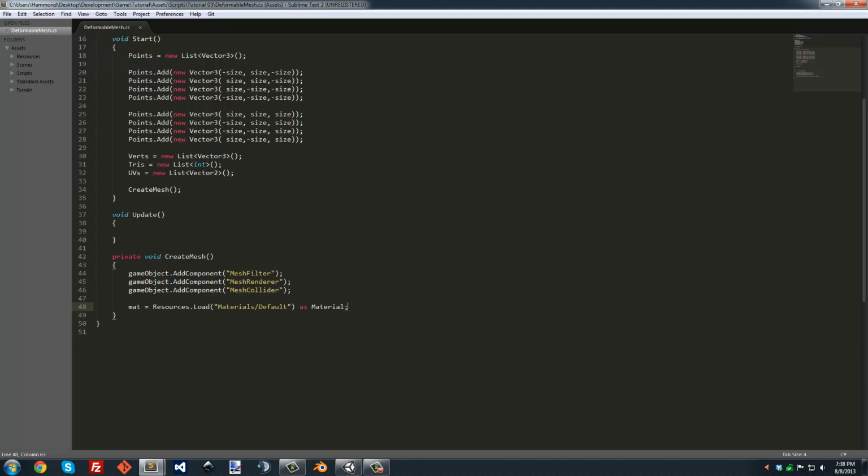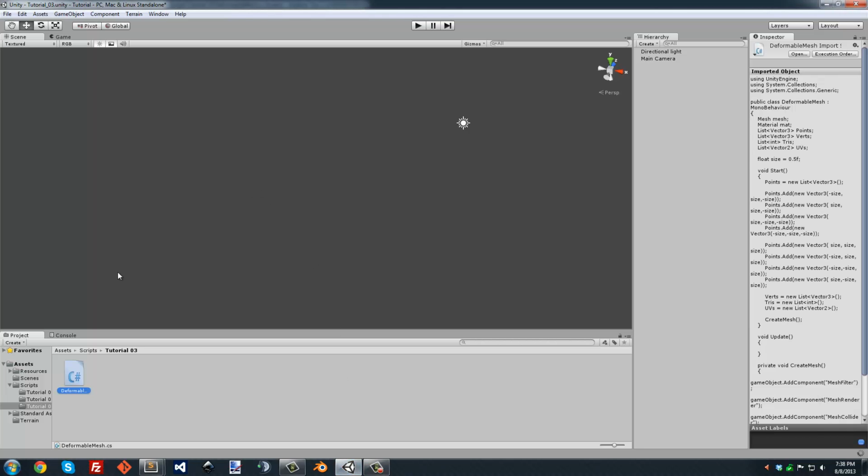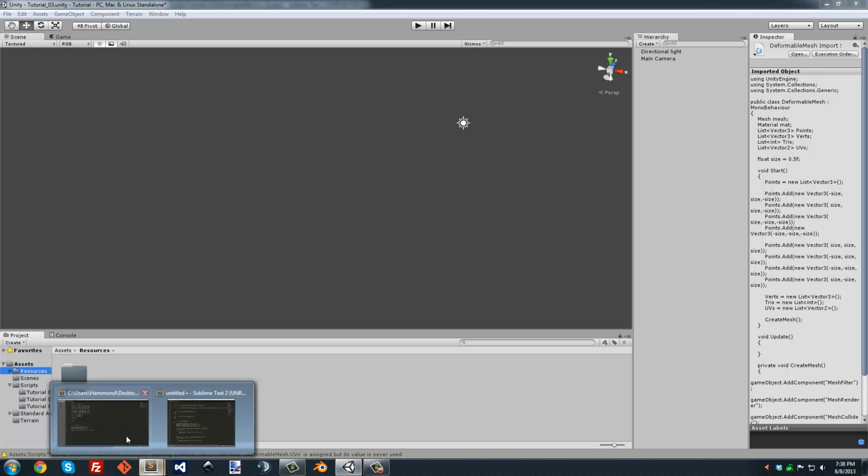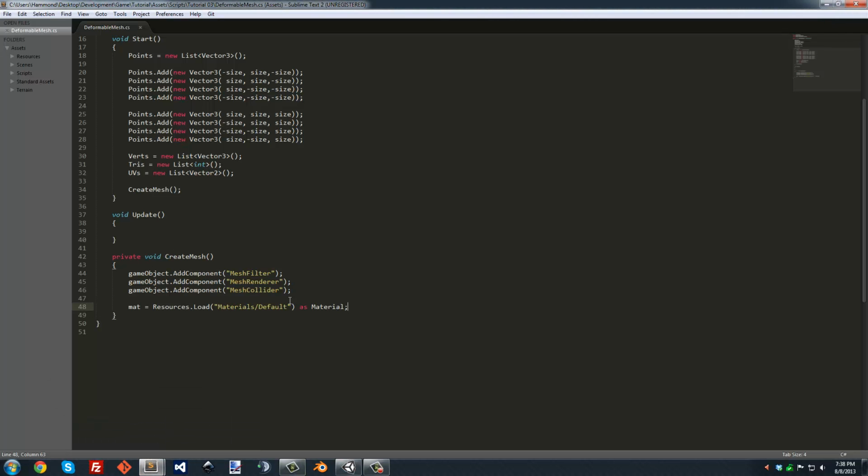So first off here, let me pop back into Unity real quick. Whenever you call Resources.Load, you need a Resources folder, and it's going to go into that folder, and then load the file you tell it to. So we're telling it to go into the materials folder, and this can be whatever you make it.